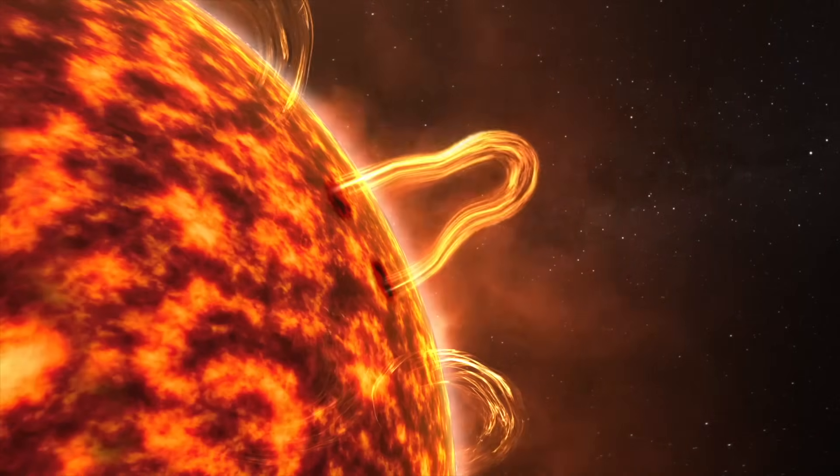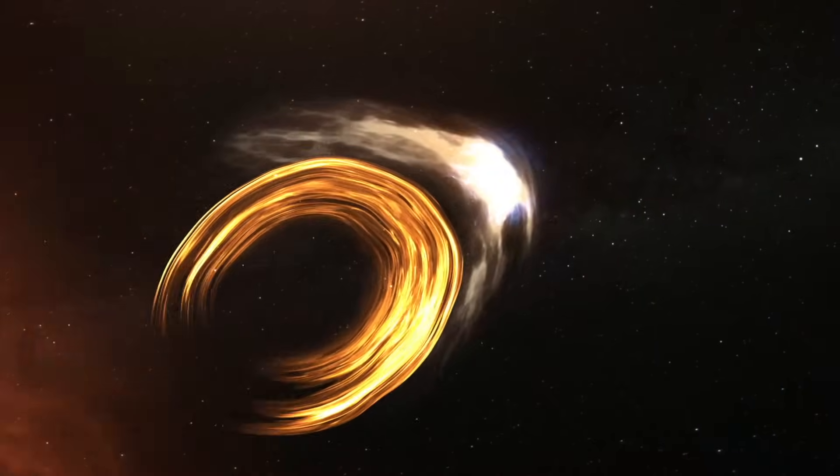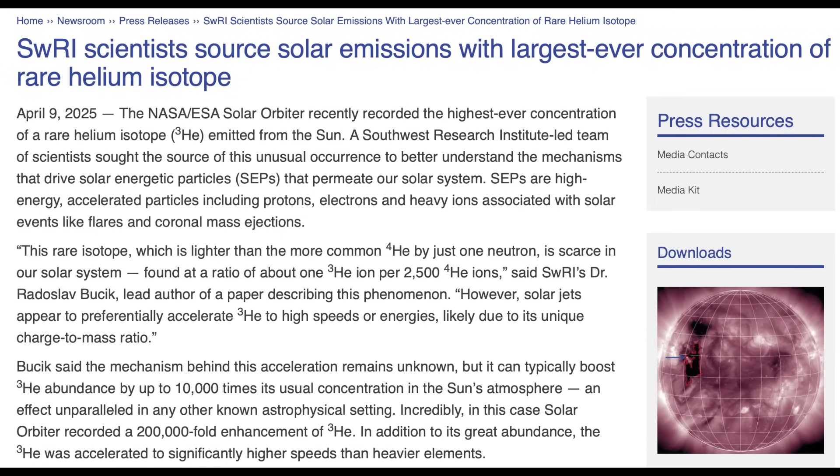I get a lot of crap for the solar helium increase when I discuss it. They always say that was just sunspot minimum and the weak fields make more helium. Well, that wasn't what the papers said, and now we have a measurement during sunspot maximum. Powerful helium detections off the charts from a weak field spot on the sun during sunspot maximum. This not only proves that the coronal chemistry is changing, but that it's tied to the changing magnetic scenario of our star.